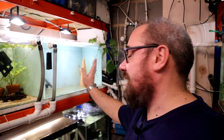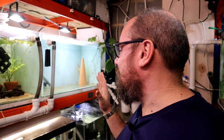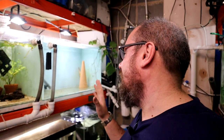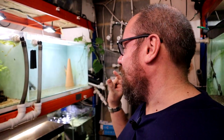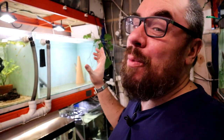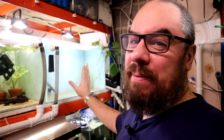What I'm going to do now is we're going to go downstairs and grab the discus pair and bring them back up here and add them to the tank. So we've got the discus in this tank, which were a pair. I bought them, they were showing pair signs, but rather than being a confirmed pair, and as I said when I brought them home, I didn't really want them to start breeding because they were a little bit too small for me. So what I wanted to do was give them a bit of a chance. So they've been in here for a few weeks on their own.